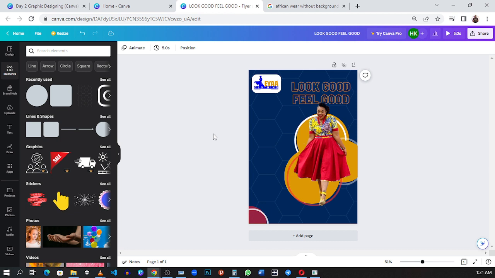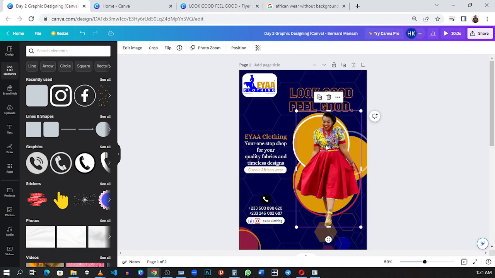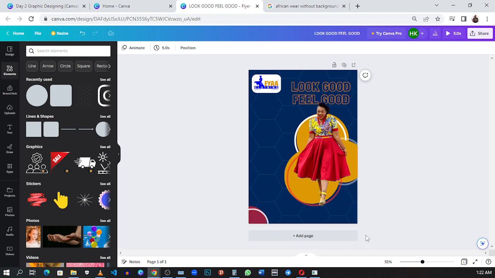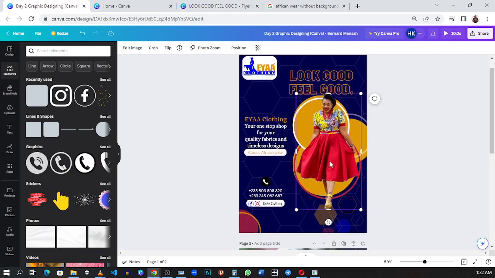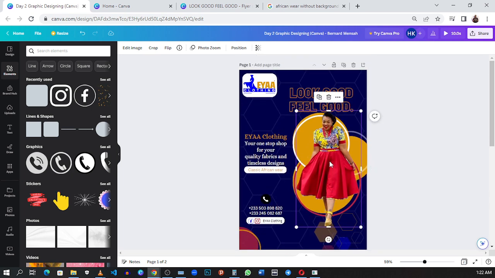I always try to make a design look just a little different from what I'm copying from. Yes, I did this, but I wouldn't want it to look exactly like that. So now I think we are moving forward. Feel free to pause as and when I'm going too fast to also catch up.